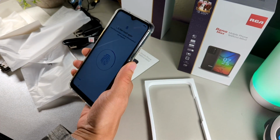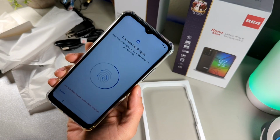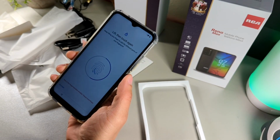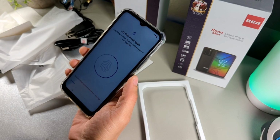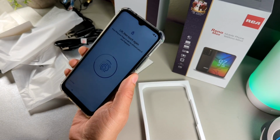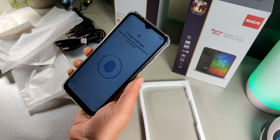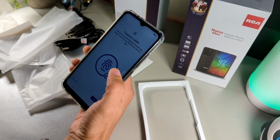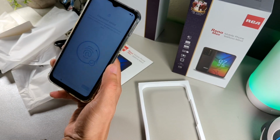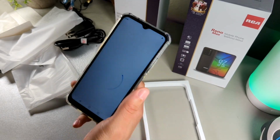And you have to be pretty accurate when you're touching the side. You can't just place your finger anywhere. It's got to be a strategic placement of your finger for it to actually register, or else it'll just say the area has already been enrolled. So you might get that error message in the setup process, but I'm putting my finger in different places so that it can recognize my fingerprint in multiple scenarios. So let's go ahead, and the phone is actually booting for the very first time.